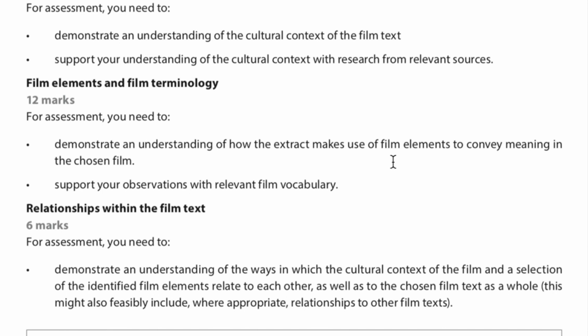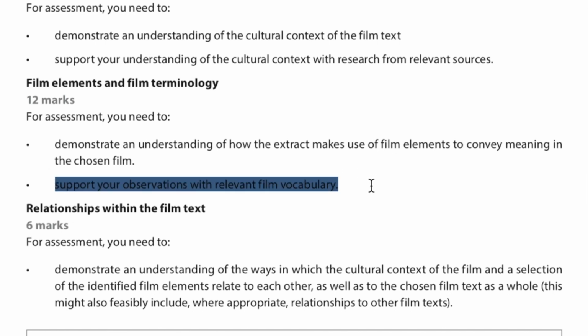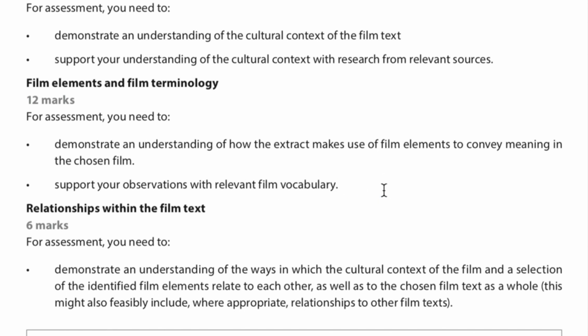You want to find a scene that is very important to the film, a pivotal moment, a decision someone makes, and you can clearly see why they made it, possibly. And support your observations with relevant film vocabulary. Film language is what that should say. So you're talking about how that scene is depicted in the film and why. Why did they use a close-up at a certain time? Why did they use a wide shot? Did they use vertigo zoom? Something to emphasize what's happening in the film.